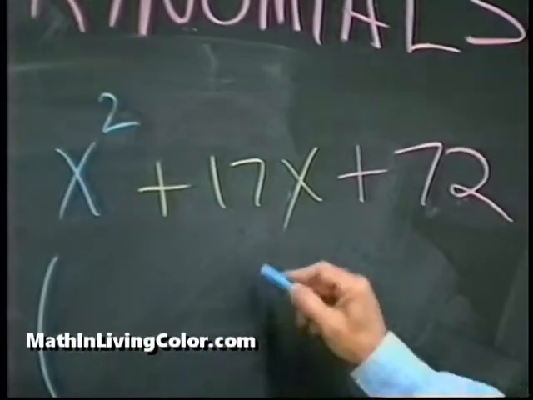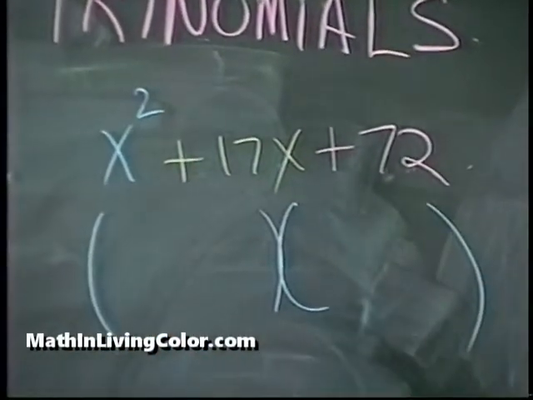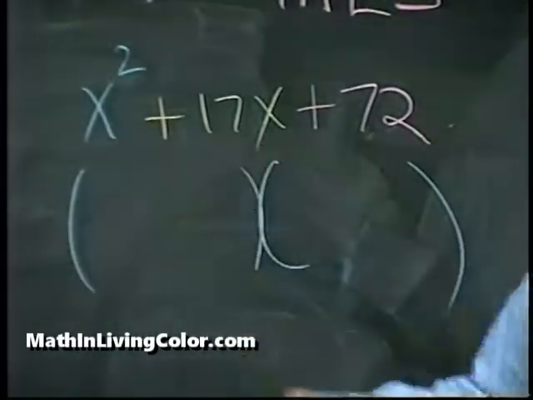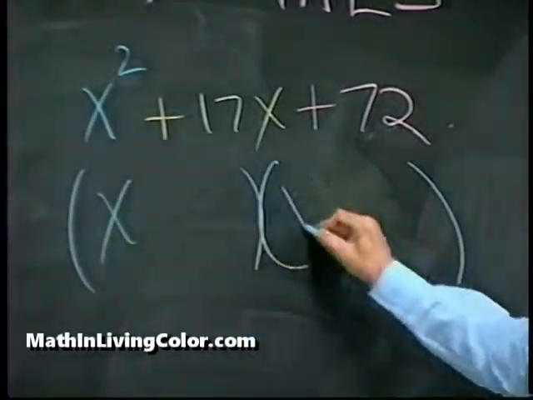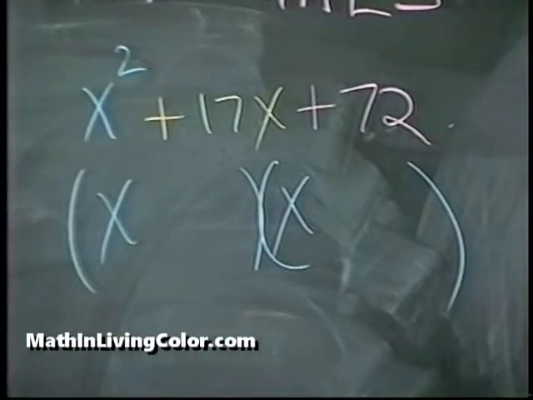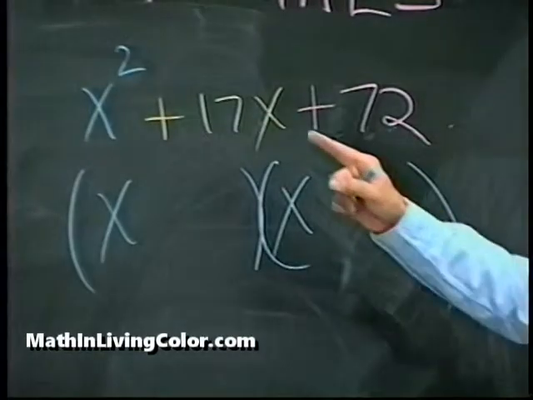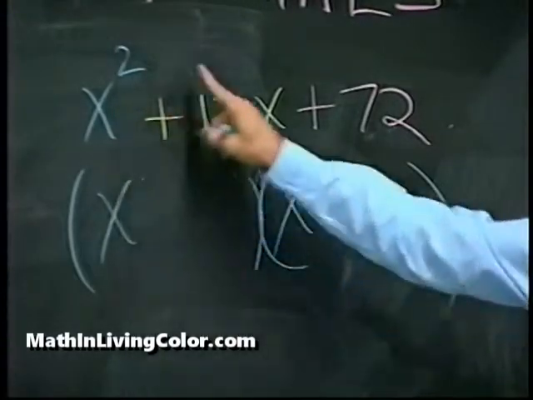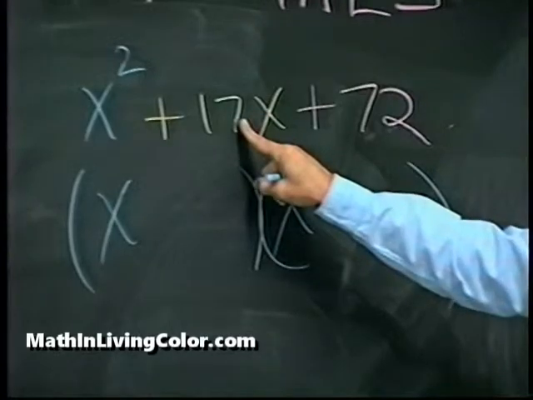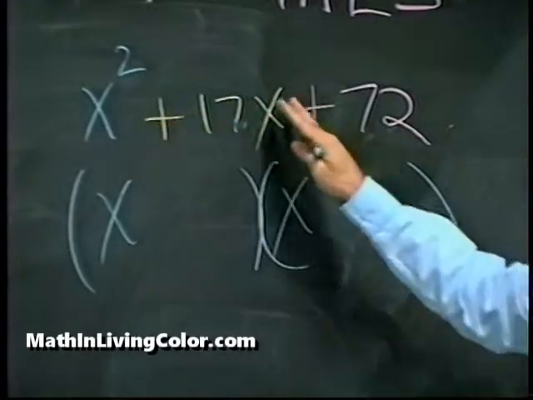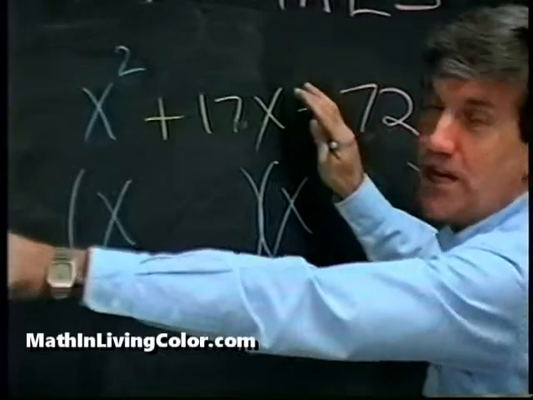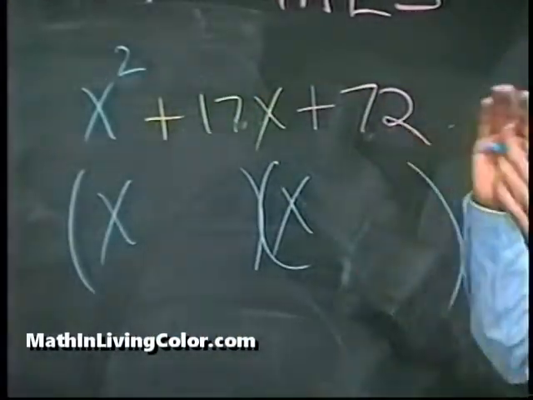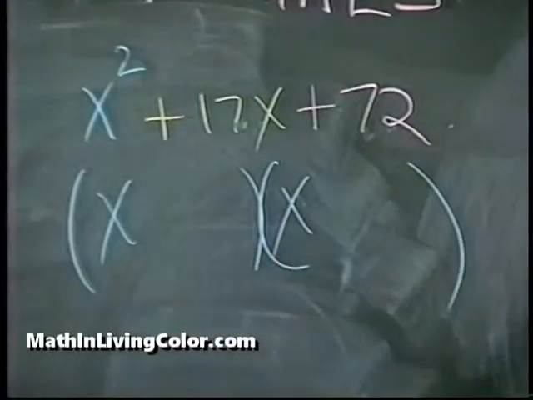Remember that it comes out with 2 sets of parentheses to start with, doesn't it? Then what? What times what? That's the easy part. Everybody can get that in a hurry. X times x. Now, what's the next number you'll look at? We went first times first, x times x, and then we skip over this 17. Skip over the 17, because the next thing you need to look at after the first times first is the last times last.